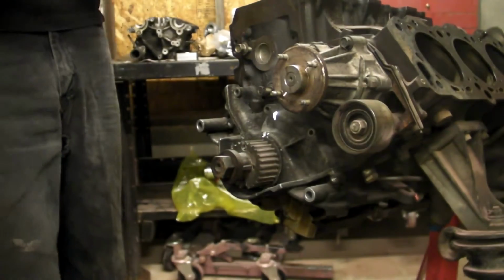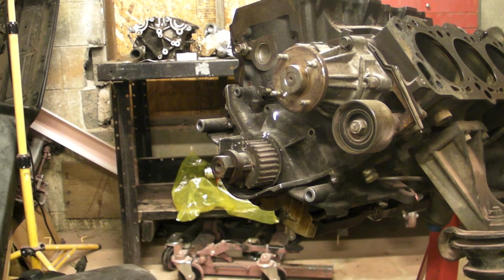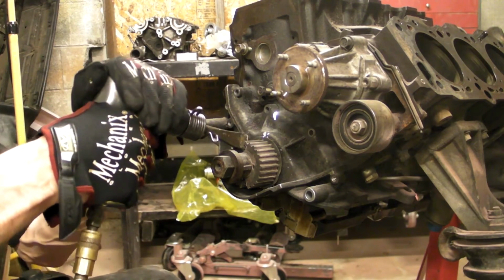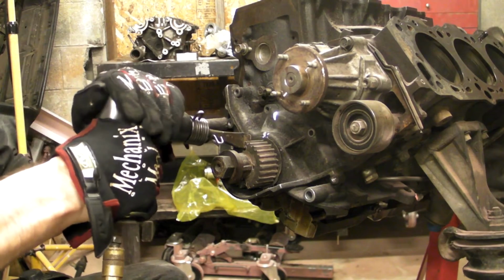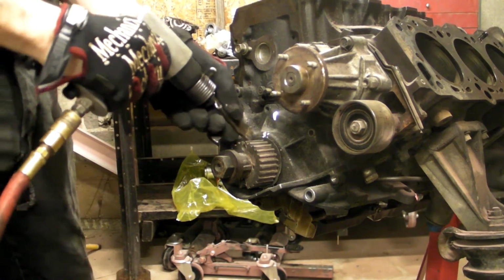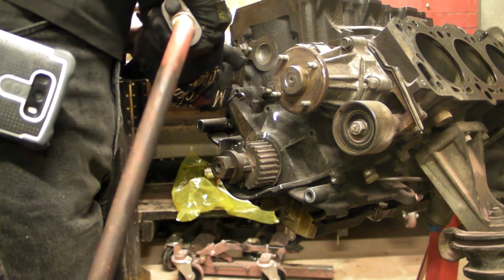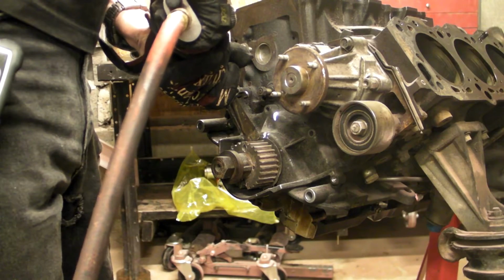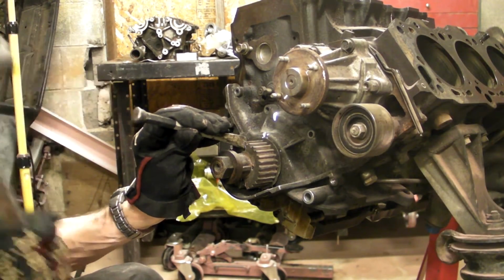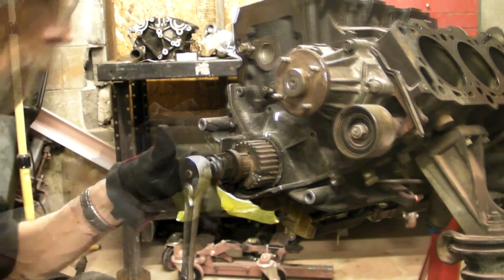Be careful while you're grinding. You don't want to go far enough to hit the crankshaft itself. You just want to go through that hole and not through the entire gear. Same thing, we're going to use the air hammer, see if we can spread that gear and get it to crack. And that ain't happening. When all else fails, get violent with it. There we go. Okay, we cracked the gear.